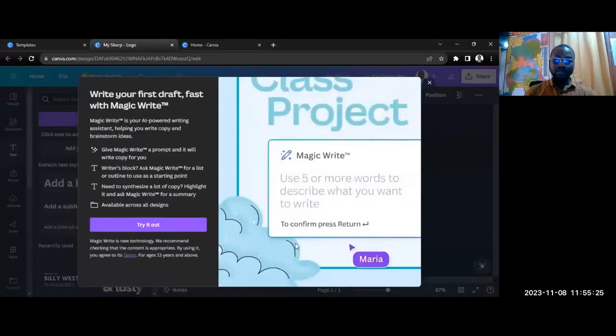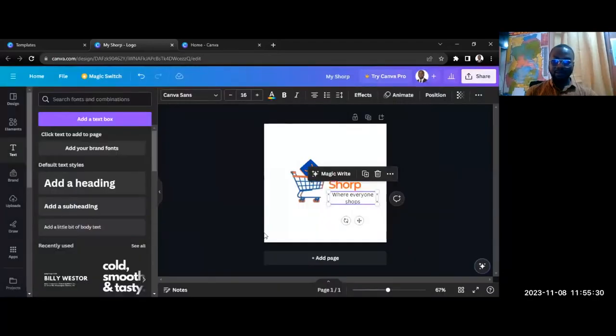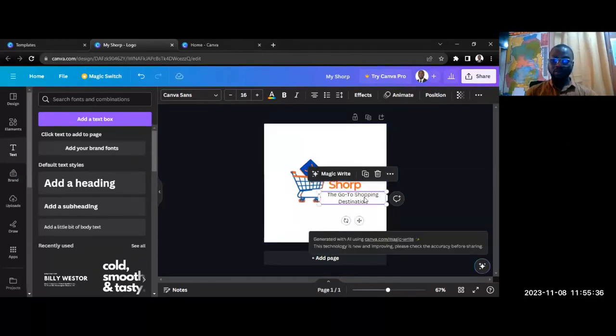Oh wow, this is a paid. Interesting. Try it out. Okay. The go-to shop destination. Well, generated with AI. I think let's just rewrite it again.